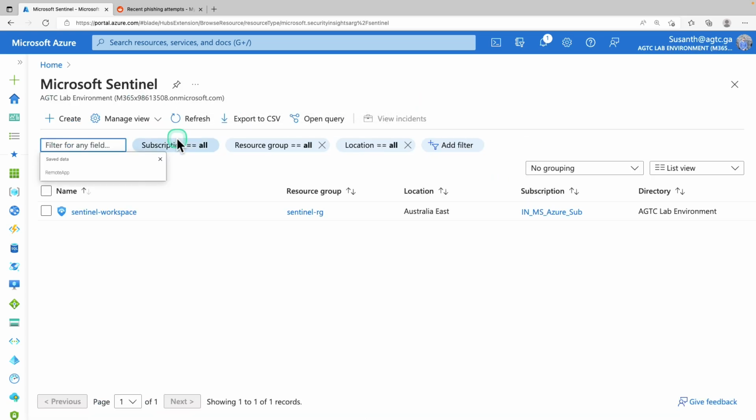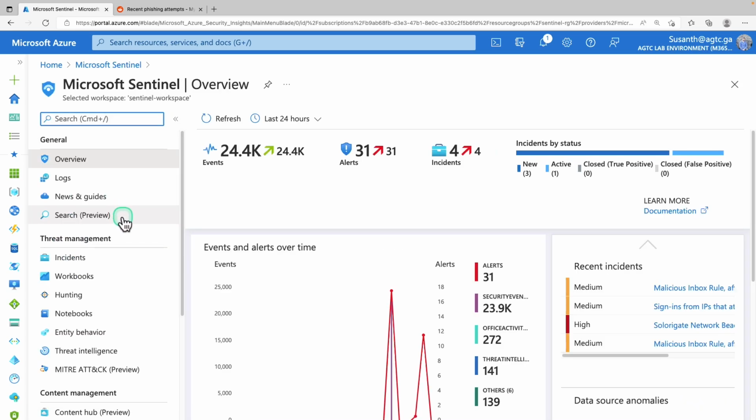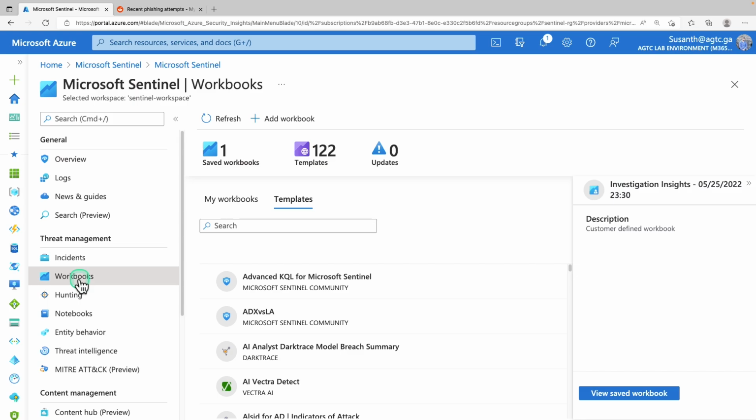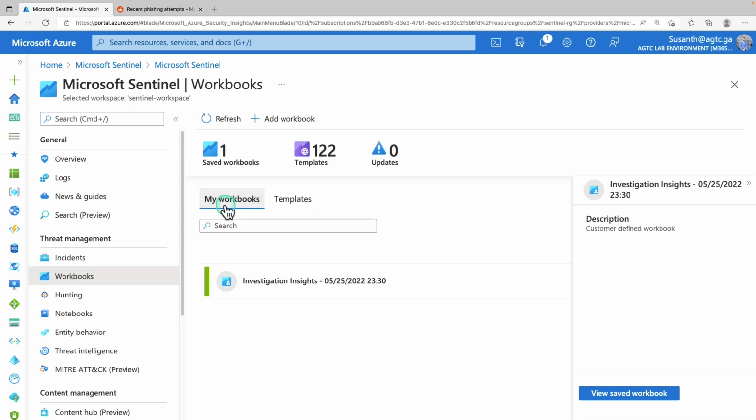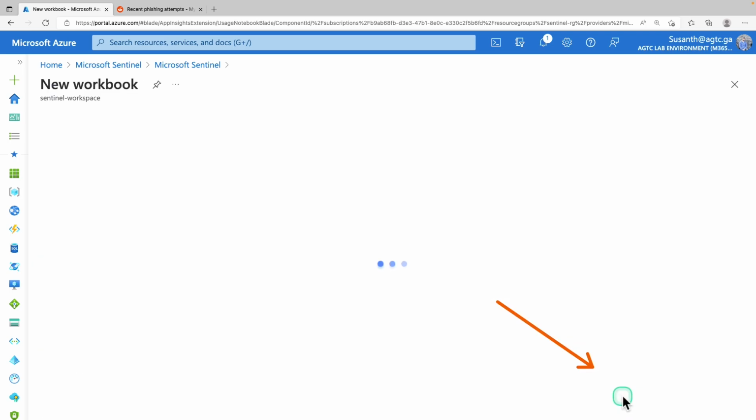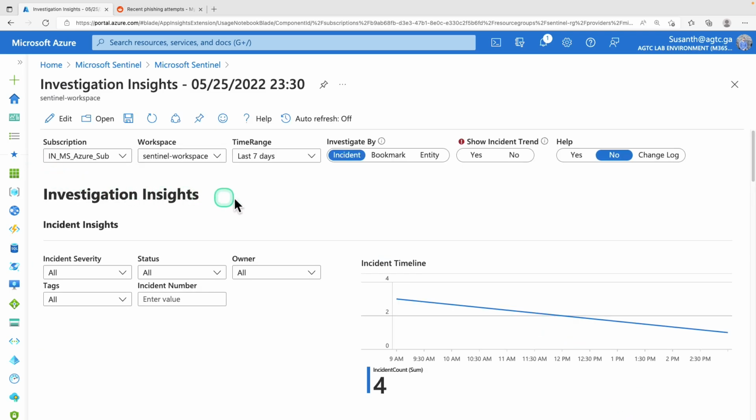If you want to review the execution steps, what you performed in the playbook, you can view this information by going into Sentinel, searching your workspace, and under threat management, clicking on workbooks. Here you can click on My Workbooks and select the investigation insight. To open the investigation insights, click on View Saved Workbook. Here you can validate the information by making sure that you select the appropriate selectors.